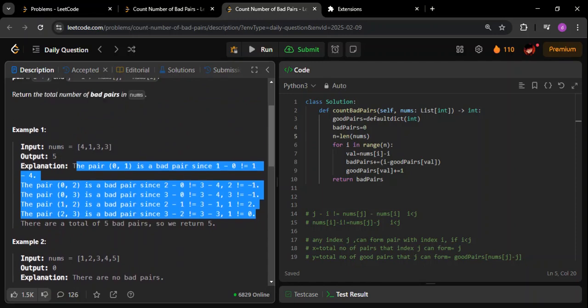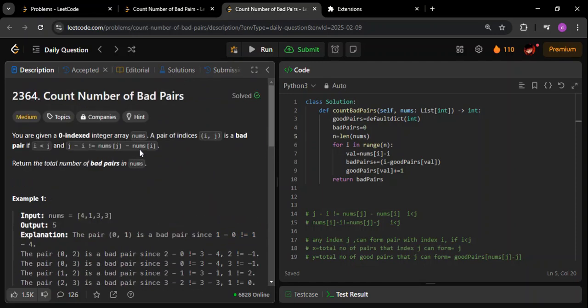There is nothing much for me to explain, that's why I'm skipping this part, because they've already given a lot of calculations. Let me quickly jump to the logic building part of this.